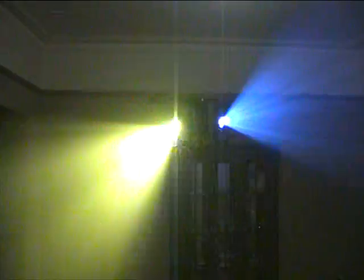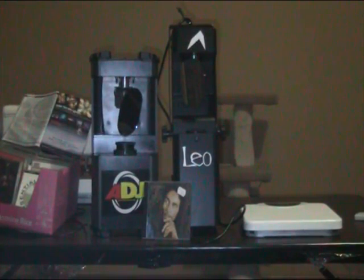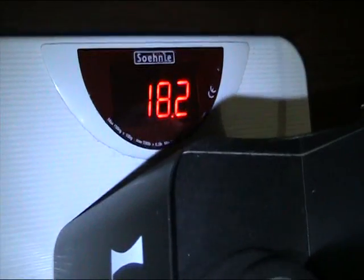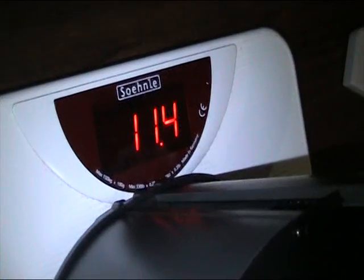Ow! You can see one's a lot taller than the other, but the American DJ is a lot wider. Now, the other thing I want to do is weigh them. 18.2 pounds for the halogen scan. And 11.4 pounds for the American DJ. Cords attached.